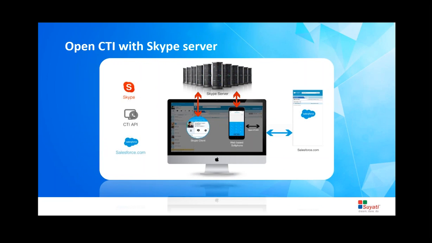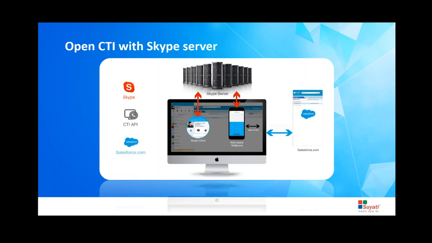Now in the demo, I am going to explain how an existing web-based softphone can be integrated with Salesforce. Here I am using a web-based softphone which is developed in .NET and uses a Skype server as the CTI server. A Skype client is installed on the client desktop for making the voice communication by creating voice channels. My intention is to show how the softphone can communicate with Salesforce using Open CTI. All the other components are just created to set up the complete implementation for the demo.